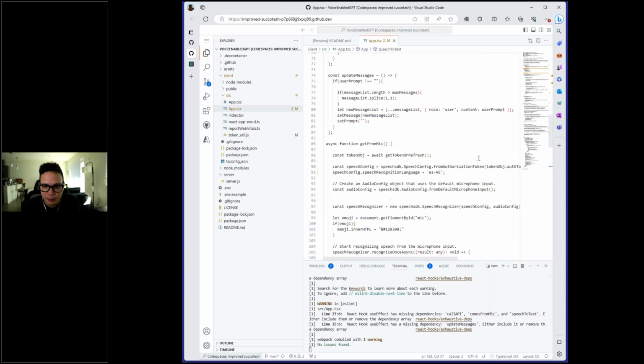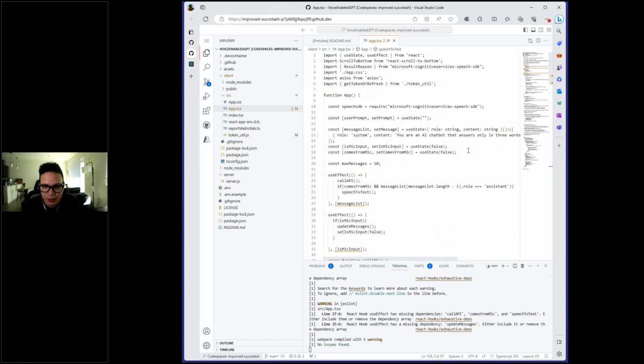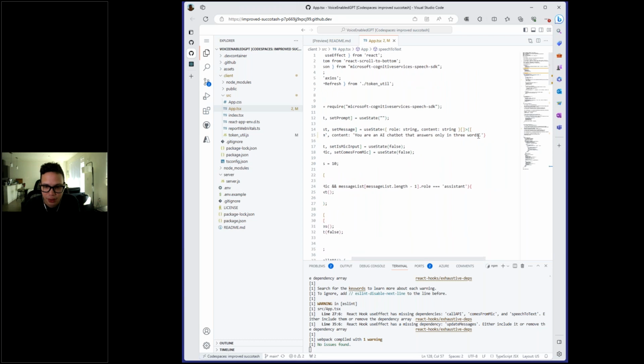I'm gonna change the system prompt again to at most 2 sentences, and I'll show how it can answer in Spanish. In at most 2 sentences.